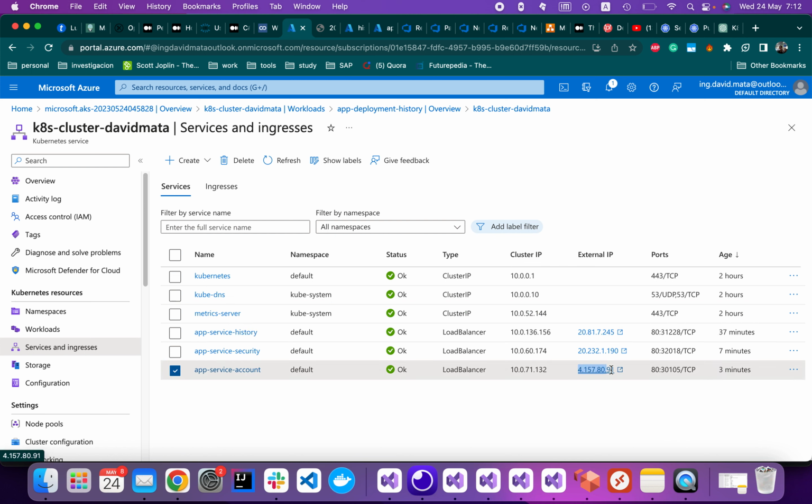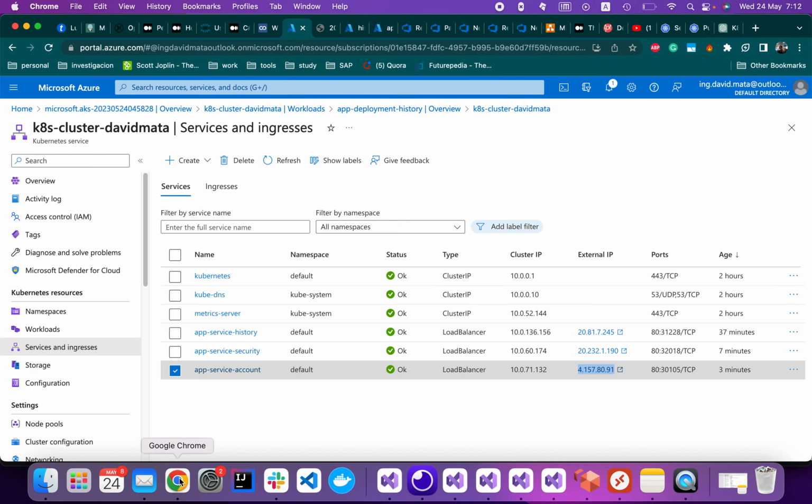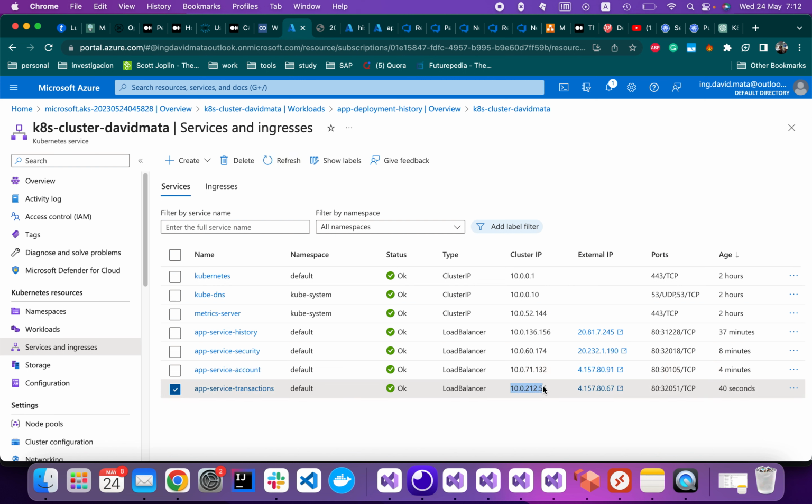Account. And lastly, we need to wait for the transactions. Let's refresh this. We've already finished.